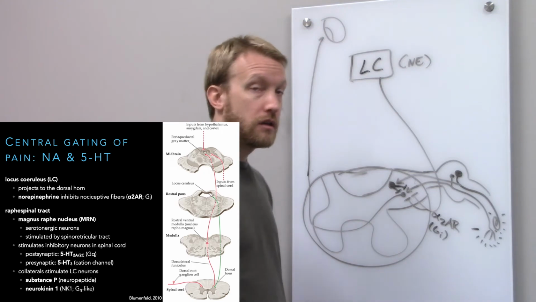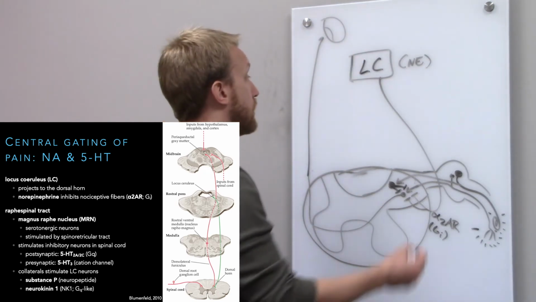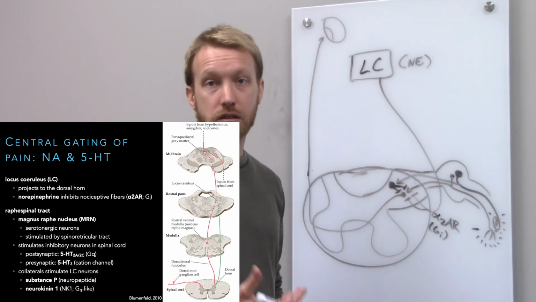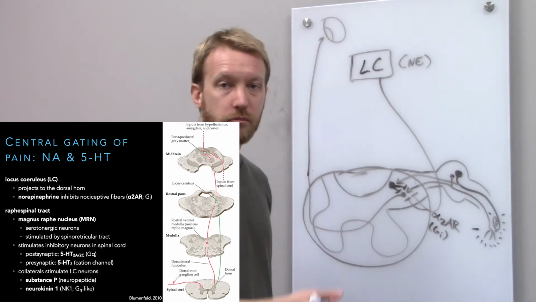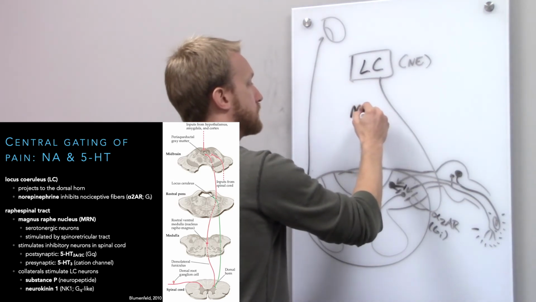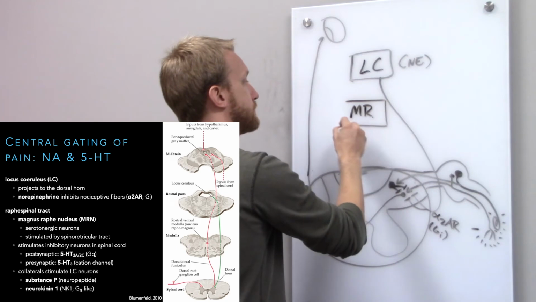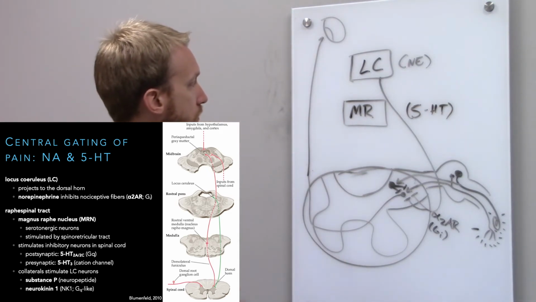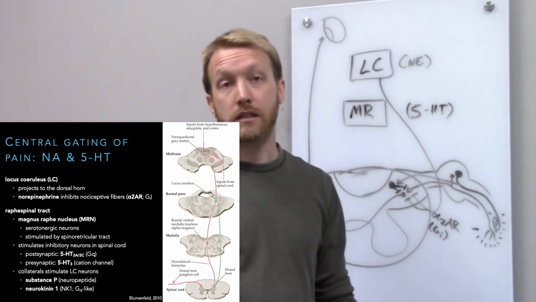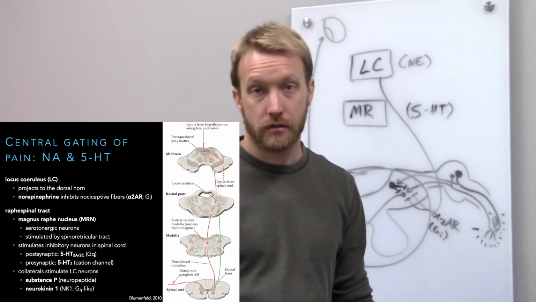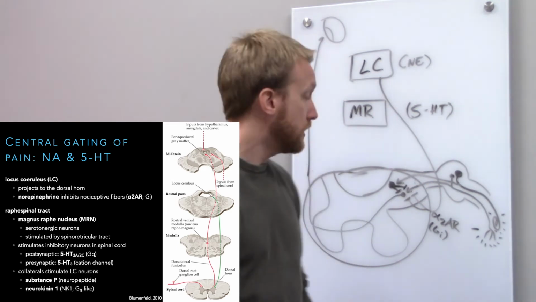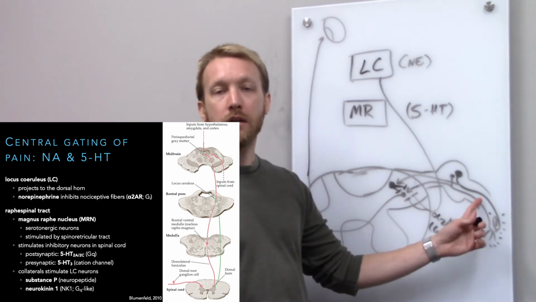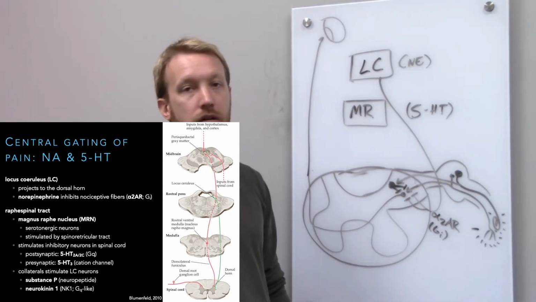The other source of input that turns this on is the serotonergic input from the nucleus raphe magnus. The raphe magnus is a fairly large nucleus found in the medulla, a little bit in the pons as well. I'm going to put this below, raphe magnus. Serotonin is what we're releasing here. That serotonin is going to act on excitatory receptors. So clearly we're not going to act directly on the primary afferents. We're going to kind of do what my non-painful fibers are doing. We're going to stimulate an inhibitory interneuron.